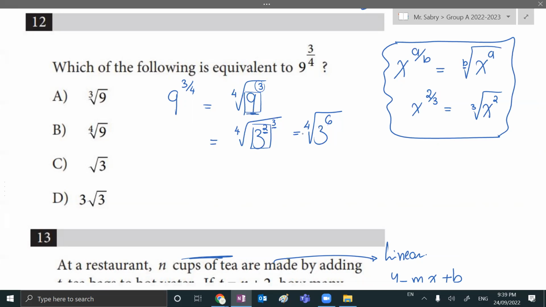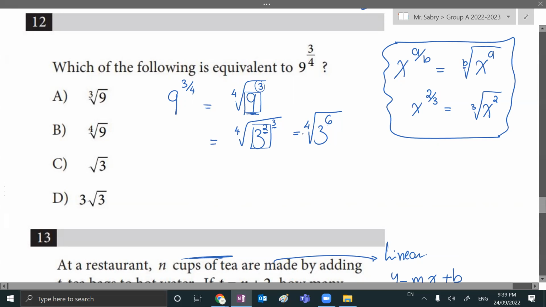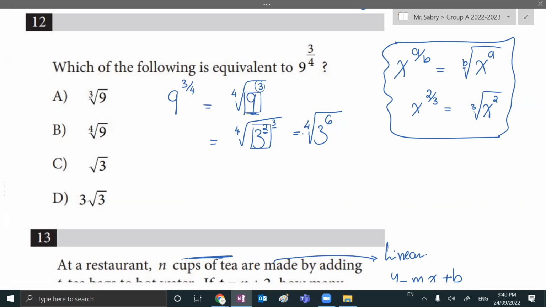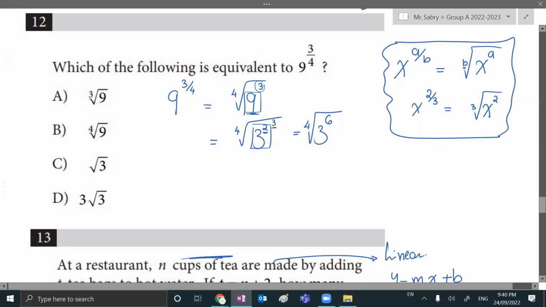Mister, so instead of leaving it as 9, you just put it as 3 power 2, which gets you 9? Yes, exactly. So I'm just trying to change how it looks, Ali, without changing the value. Then how did you get to 3 power 6? Because there's 3 power 2 and there's already this power of 3 that was available from the very beginning and wasn't changed. So we multiply these two powers, the one that we got and the one that was already there. Does this make sense, Ali? Yes, makes sense. Okay, so what happens next?